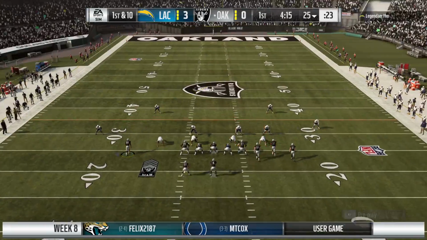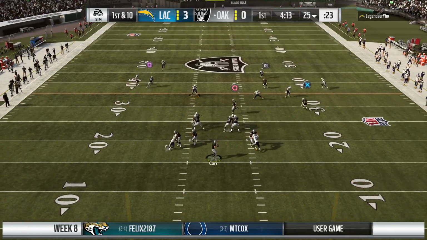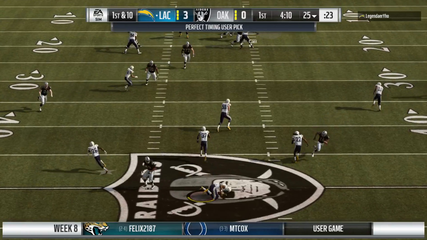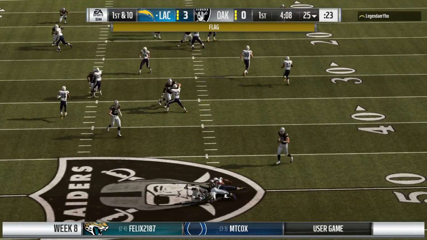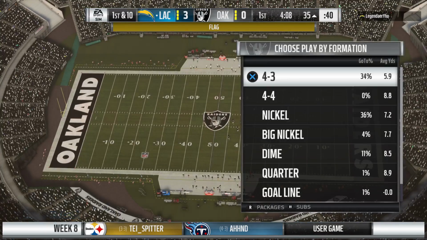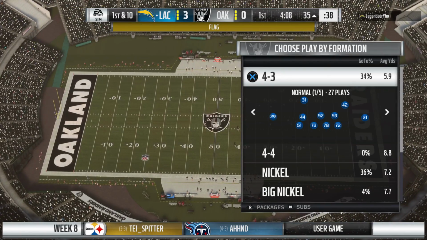Four down. Carr now on first down, looking for Cooper, and it's intercepted. Derwin James with a pick, and he'll be brought down. Oh, that's a face mask. Certainly looked like it. Indeed, here come the flags.